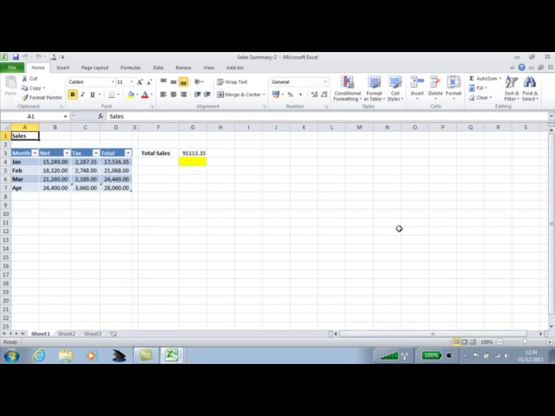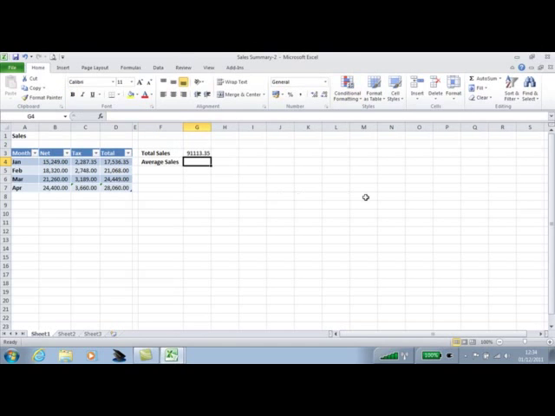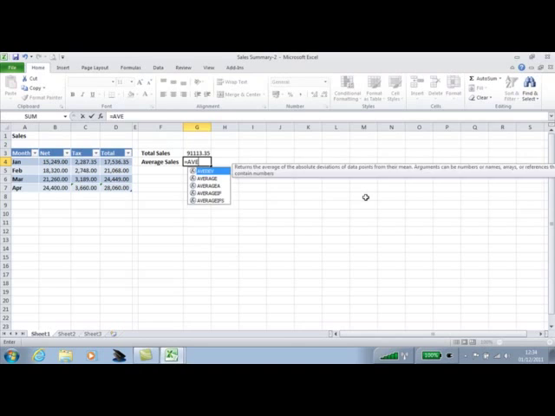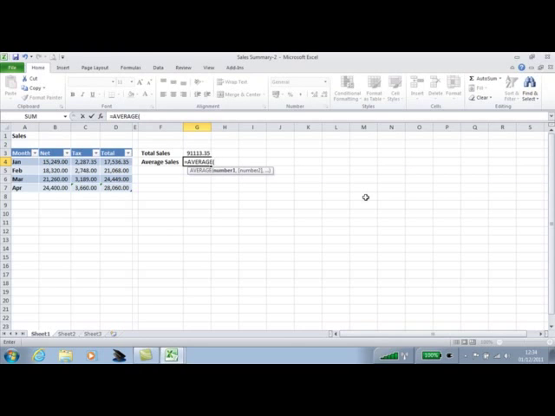manual structured reference. So I'll begin by typing the words average sales into cell F4. And the column's a little too narrow, so I'll just widen it slightly. I'm now going to create a manual structured reference in cell G4 that will calculate average sales. So I begin by starting my formula, average, and now I need to put the structured reference inside the brackets.